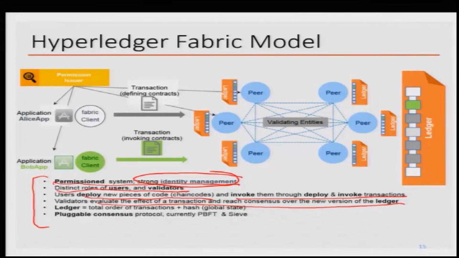This is slightly misrepresented in this slide. The orderers do the consensus, and the orderer decides what should go as the next block, and then validators actually do the main job of validating the transaction and persisting the transaction.